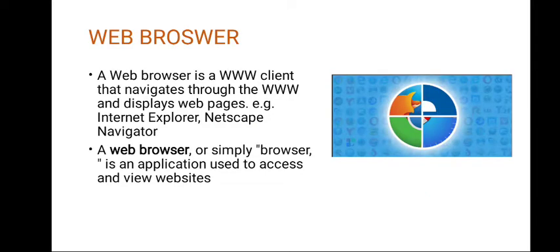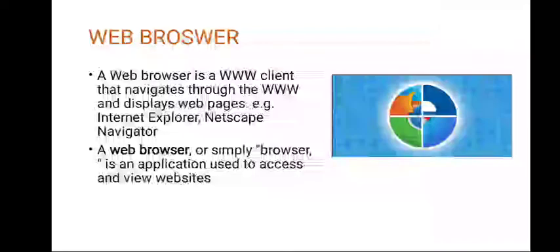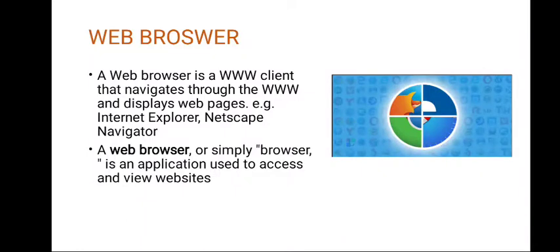So our first topic which we have to cover is web browser. As you all have previously heard about this term, a web browser is a WWW, that is World Wide Web client, which navigates through the WWW and displays web pages. The examples of some web browsers are Internet Explorer, Netscape Navigator, etc. A web browser, or simply browser, is an application that is used to access and view websites.